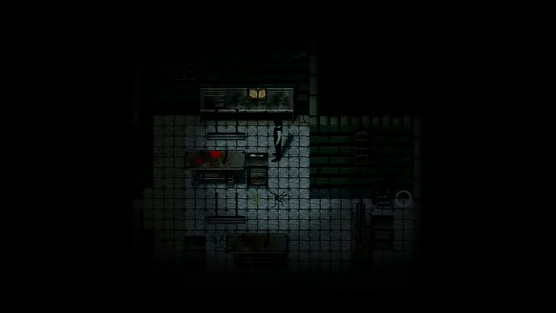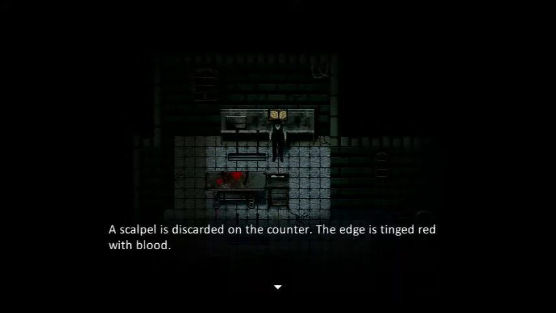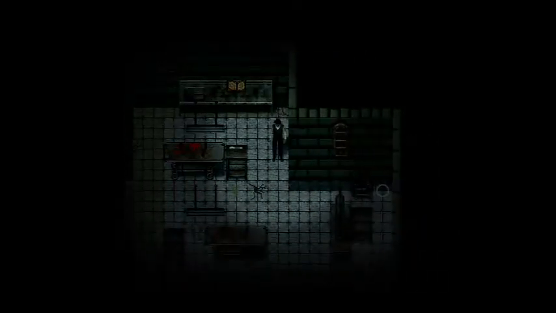Was someone being operated on here? I don't like that thingy. A scalpel is discarded on the counter. The edge is tinged red with blood. Okay, I apparently like to omit words. There we go, I got it right. An ancient-looking book was left open here. The pages are covered in sinister-looking symbols. Oh boy. We are dealing with cultists, ladies and gentlemen.